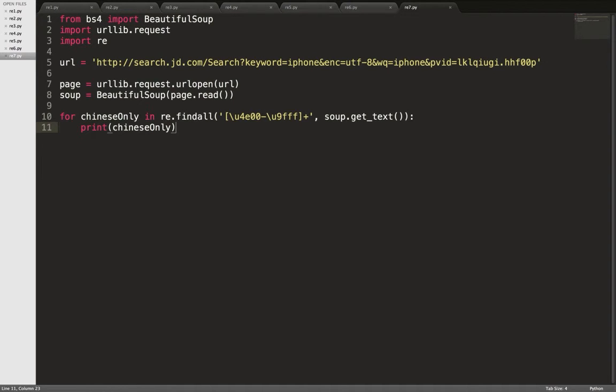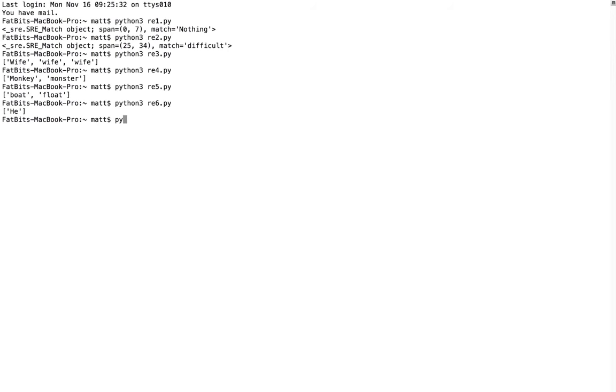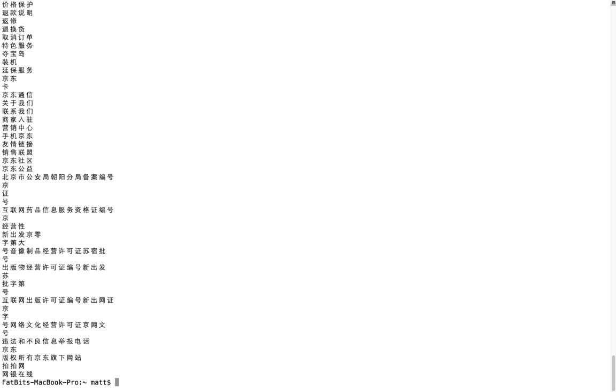In this final example, we're going to combine regular expressions with Beautiful Soup. We're loading a page that contains both English and Chinese characters on it, and this example will basically return to us only the Chinese characters through the use of a regular expression. Unicode is a type of character encoding, and all Chinese characters fall within a certain range of the Unicode spectrum. Here we've defined that range. Once we've filtered out the non-Chinese characters, we just print out the result. What an awesome and powerful regular expression.